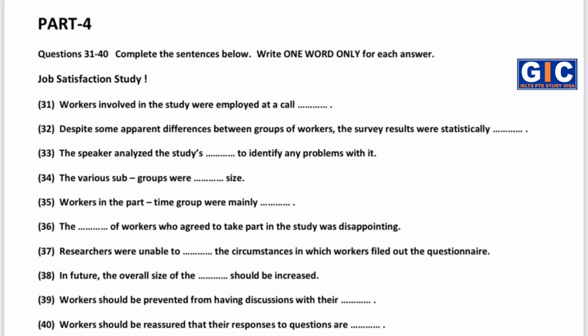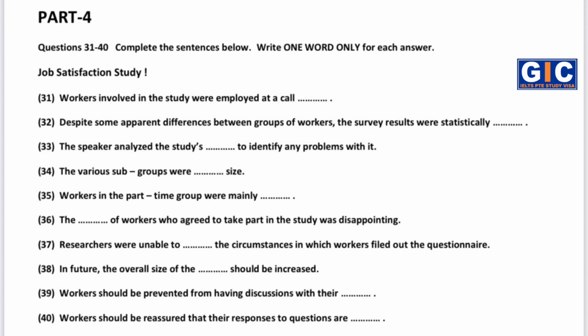the possibility of influence from other colleagues is eliminated. Finally, as workers may be unwilling to provide details of their job satisfaction when they are on work premises, it's important that the researchers reassure them that their responses will remain confidential, and also that they have the right to withdraw from the study at any time if they want to. By taking measures like these, the reliability of the responses to the questionnaires is likely to be increased, and any comparisons that are made are likely to be more valid. So, that was a summary of my assignment. Does anyone have any questions?